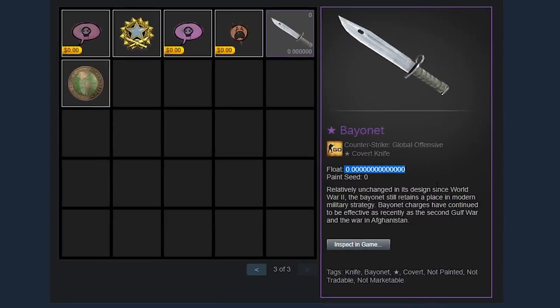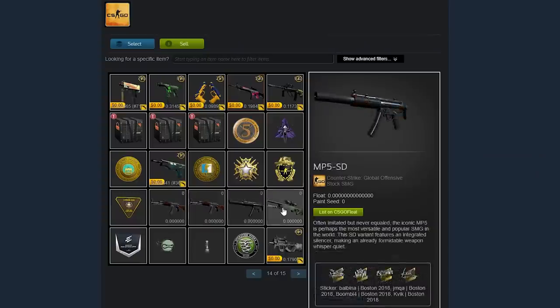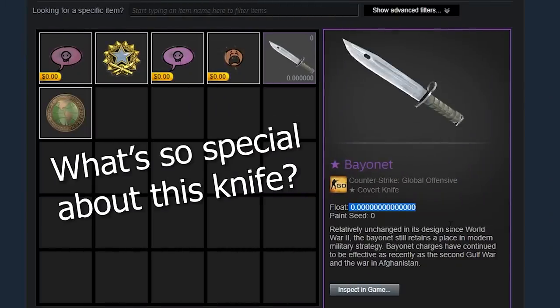And you see, you can make a vanilla skin with a wear value of 0 and a paint seed of 0 really easily. All you need to do is get a name tag or some stickers and apply it to them. Here's a couple of examples from my inventory. As you can see, the float value is 0 and the paint value is 0. So, what's so special about this knife then?